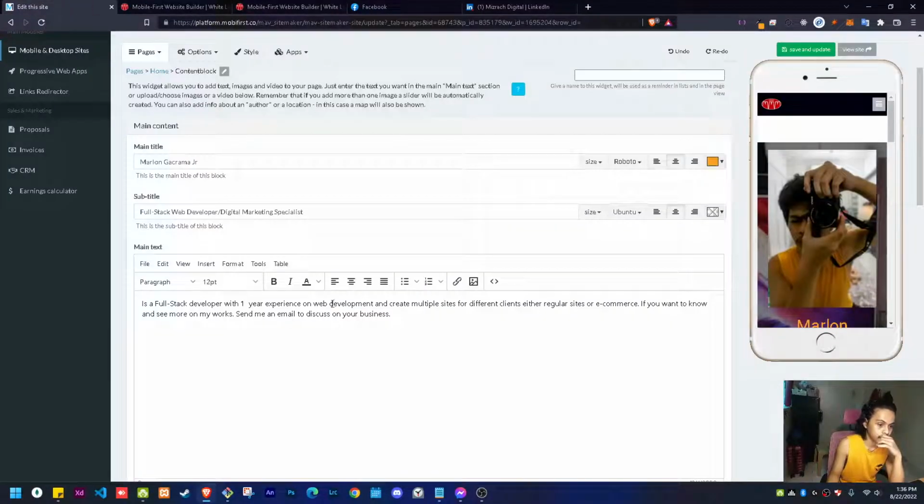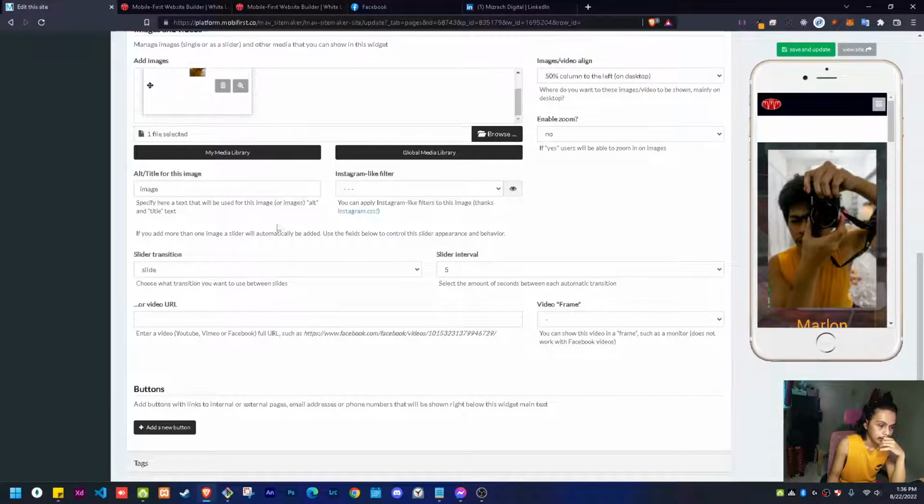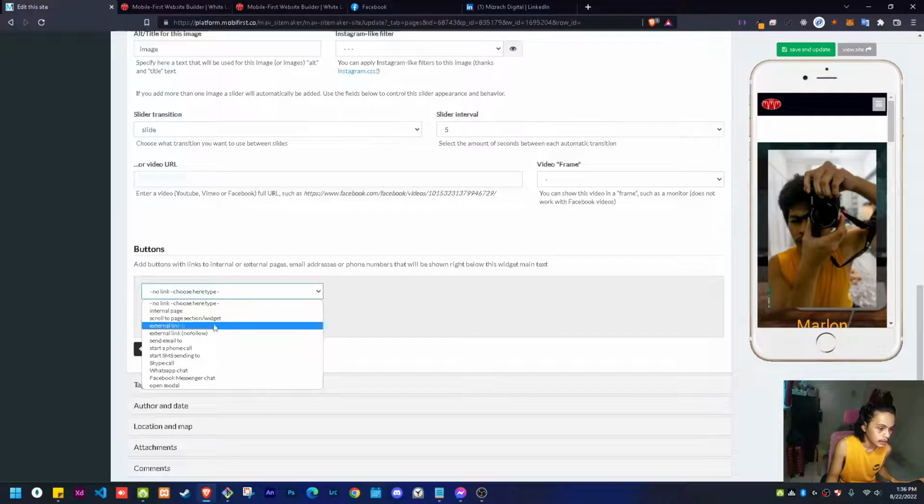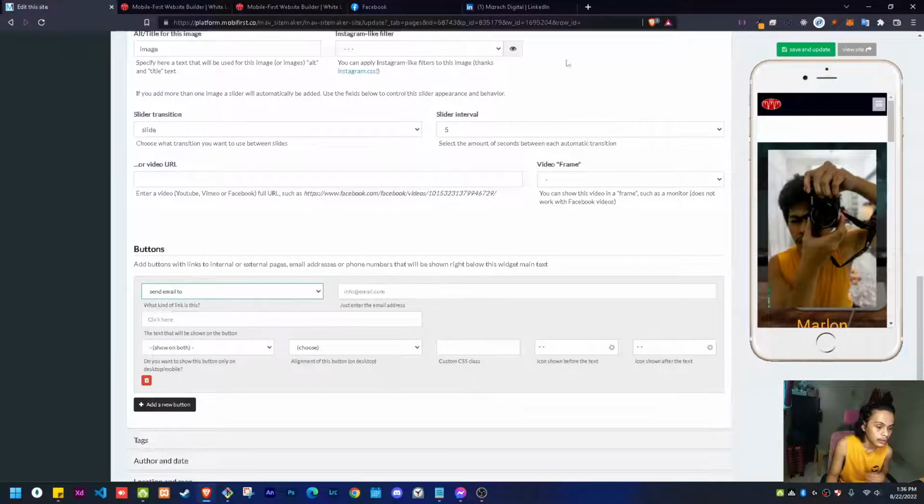So for this one, let's create a button here, and then email to, and then the email address pointing to where the email goes, or who will be the receiver of the email. So let's say my email address is at spf.ph.